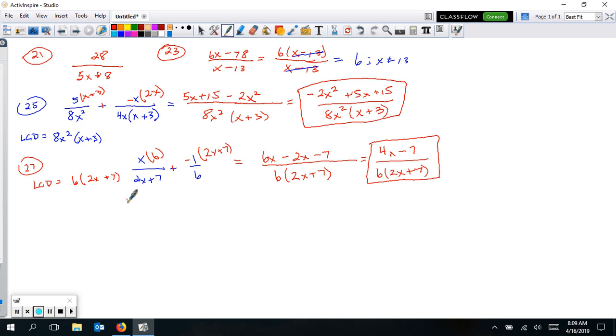That took us out of all the sum and difference stuff. Now going into solving equations. 29 is a cross-multiplying problem. I should probably write the problem down on this one so you can see it. I think that'd be helpful. Is equal to 6. You already have the problem written down, so okay, we want to cross multiply. When we have a fraction equal to a fraction, we're going to cross multiply, and so it's going to give us 2 times 6x plus 6.